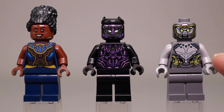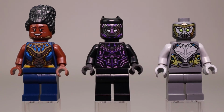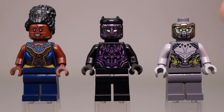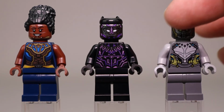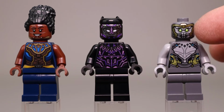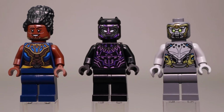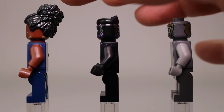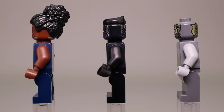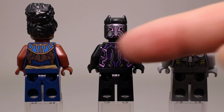The Chitauri Warriors have been around since the Avengers Infinity War sets came out about 3 years ago. They have various versions of these, but this one looks pretty normal. Some of them have extra arms on the back and different accessories. But it's nicely printed with this gold kind of face mask and then the green eyes and kind of the skeletal features there. Some other armor pieces that the Chitauri wear. No side printing, but you can see that big hair bun here in the back of Shuri. And then moving all the way around, you see the good back printing on all 3 figures.